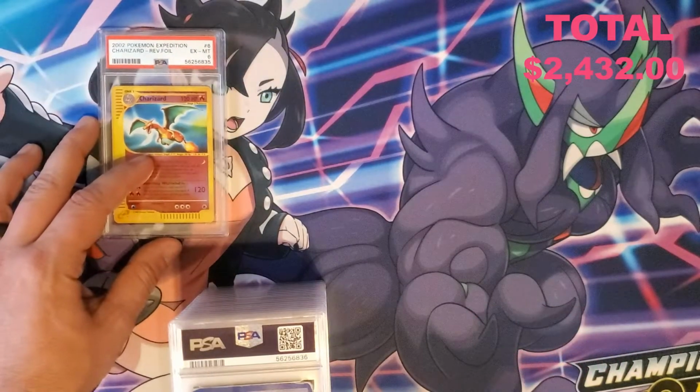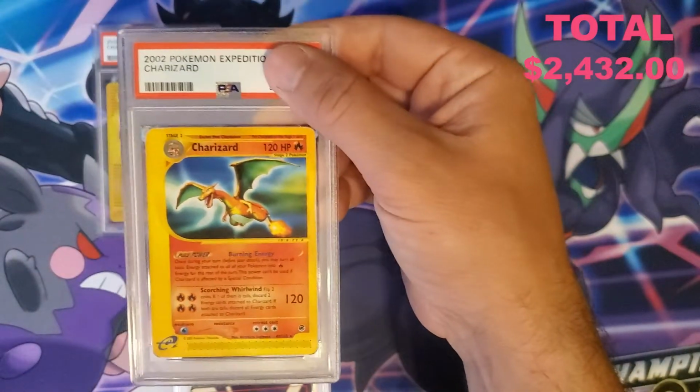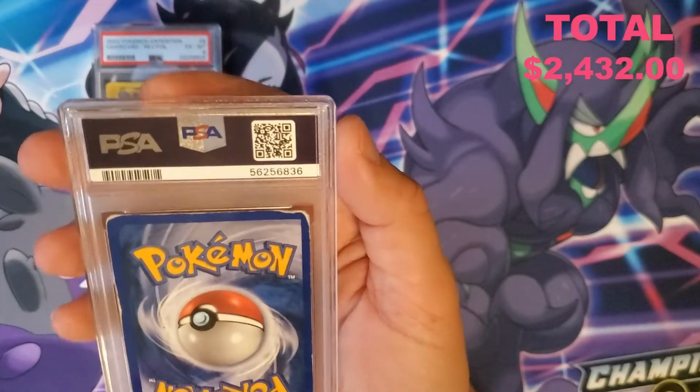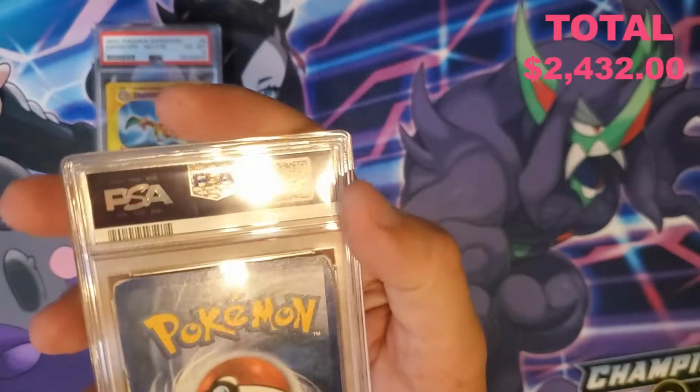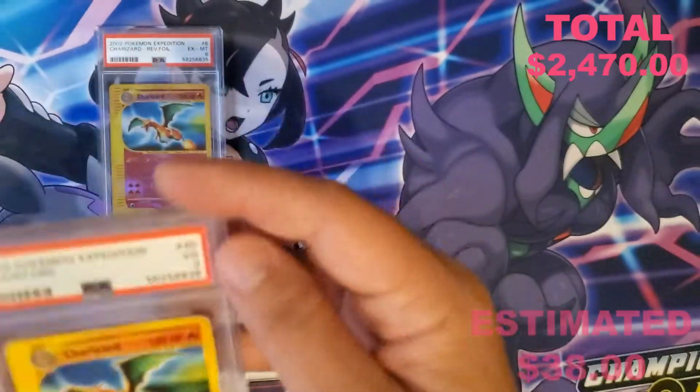Next up, here's the non-holo version. I knew there was one in this submission, so it looks like they're just staying by sets. As you can see, what I was talking about earlier, this thing is rough. I mean, the corner is destroyed. All down that side over there is pretty destroyed. I got a 3, really.